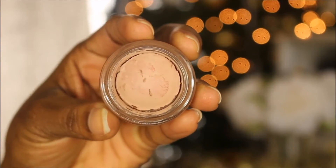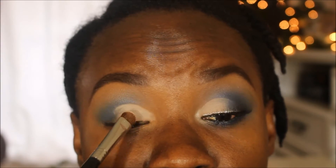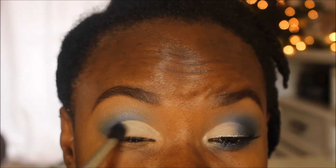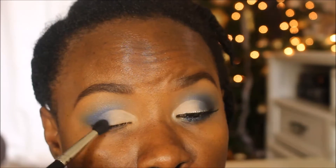Going into the MAC Paint Pot in the shade Painterly, I'm using a regular art supply paint brush to create a semi cut crease effect — sketching out where I'll apply my lid shade to create that dramatic effect. Then going back into the Morphe 35O palette, I'm taking a light champagne beige matte shade and using my Sigma E55 flat shader brush to apply it all over where we just applied the MAC paint pot, patting it on. Then I'm taking the Morphe M139 brush with more periwinkle blue to blend the two colors into a gradient on the lid, keeping it on the outer thirds.